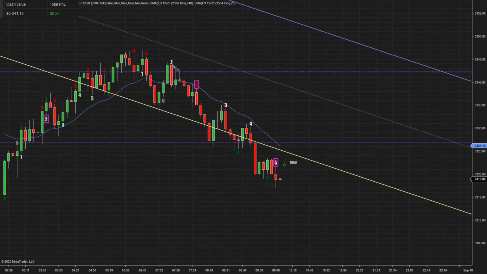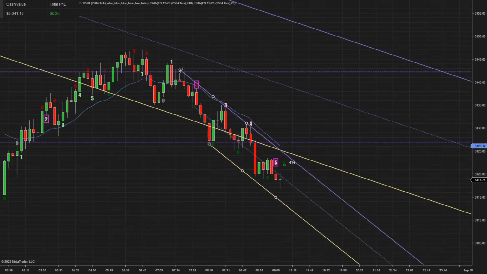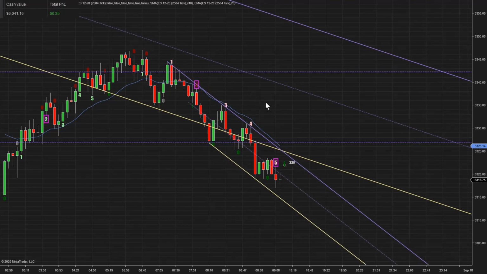So if we were to make another channel here, the intermediate context, we would connect two dots or two pivots here and here. I'm going to ignore these just because it just kind of touches it. And you connect the point between these two pivots on the other side where it doesn't intersect any other points between these two pivots. And so, I guess technically you can use this point or even this point, but to me it doesn't make much difference. I'm just going to stick with the pivot high here at the moment.